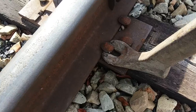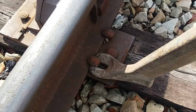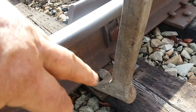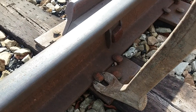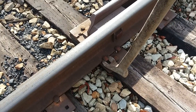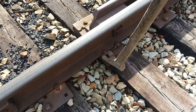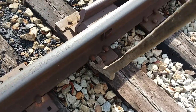Sometimes you can't get the claw bar under there, so we'll hit this bar right there with a spike maul and drive that claw bar up on there to help loosen it up. We've even had some spikes get so far down in there you can't get them started with the claw bar. What we do is hit them with a spike maul and drive them down — we call that waking the spike up. And almost always, after that you can drive your claw bar on there and they'll come out.